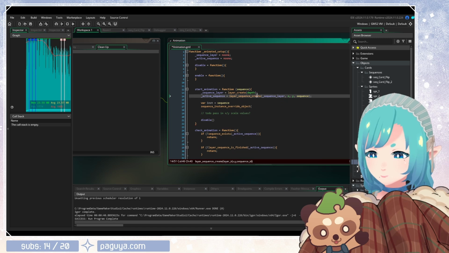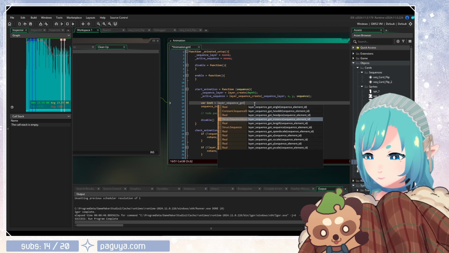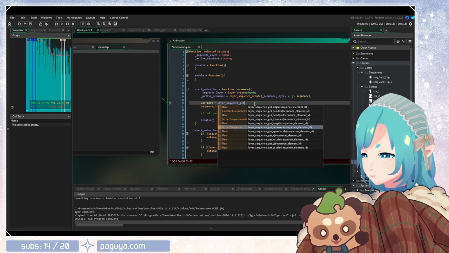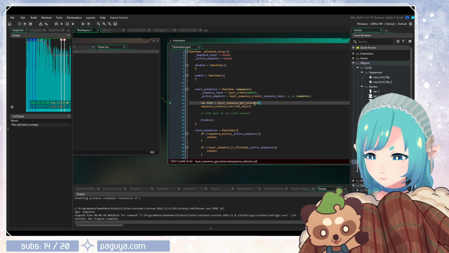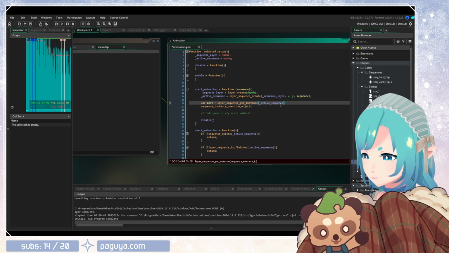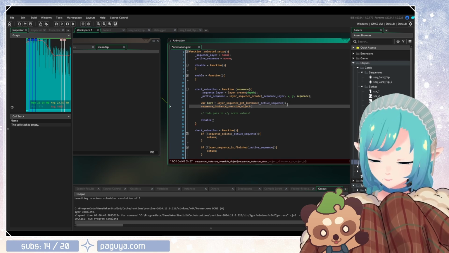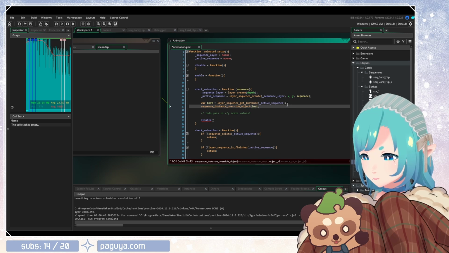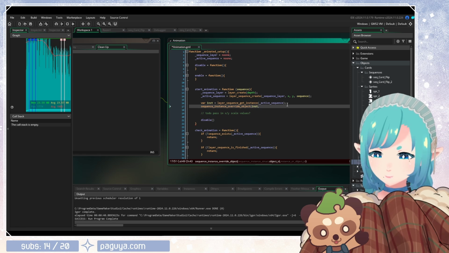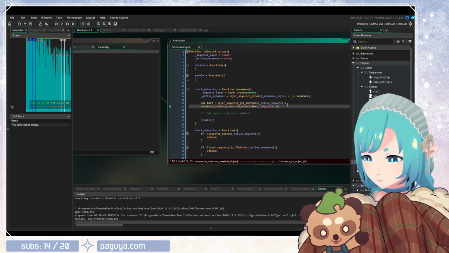Layer sequence get instance. Okay. And then you say instance with, this is the object ID. Oh, okay. And then I say self.